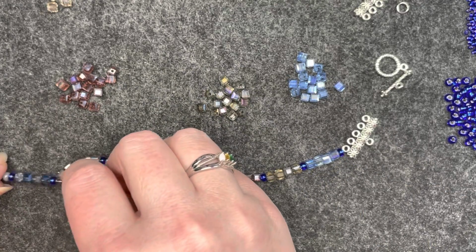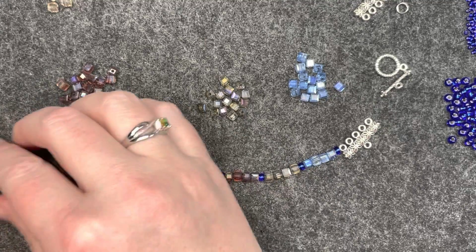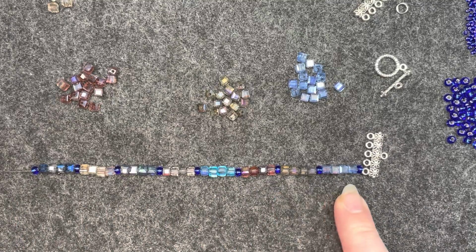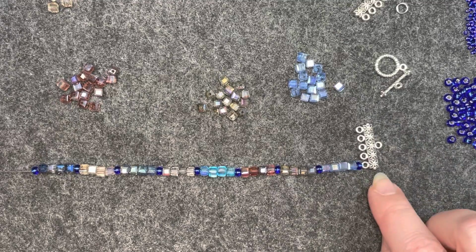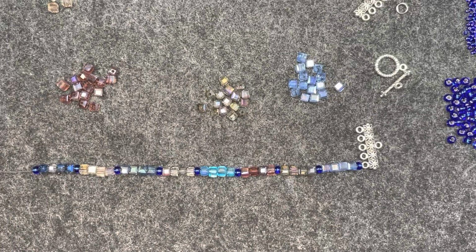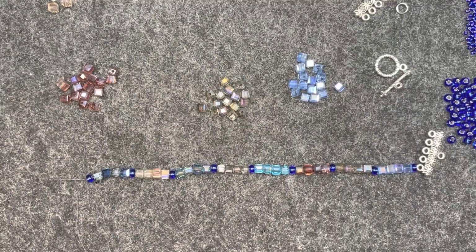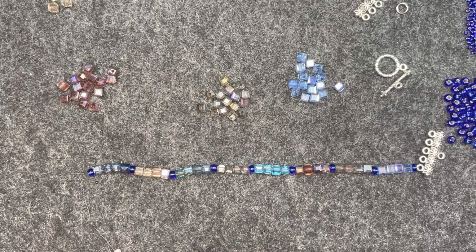Make sure you don't go through that stop bead, because like I said, that is not part of the bracelet. Here is what we have. You have gone all the way through each color, gone through the far right hole on the connector, and all the way back through each color. So you're coming out right here, the same side where you have the tail. So I'm going to put my tail over here to the side, and this is my active string.